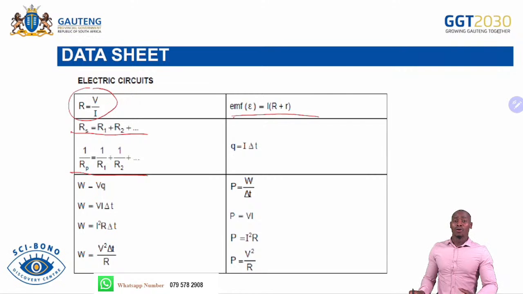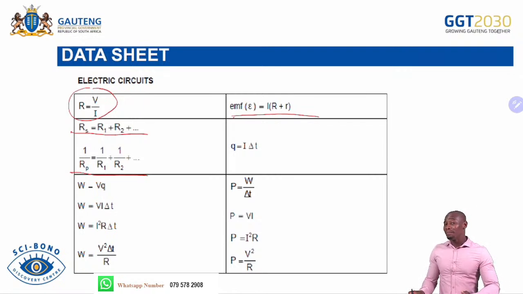What is important here, learners, is to make sure that you trace current. If current moves as one, those resistors are connected in series. But if current splits or is divided, then those resistors are connected in parallel. If they're connected in parallel, you can't use Rs equals R1 plus R2 to calculate the effective resistance. Rather, you have to use 1 over Rp equals 1 over R1 plus 1 over R2. That equation is for resistors connected in parallel. So it's very important to detect whether the resistors are connected in series or in parallel.